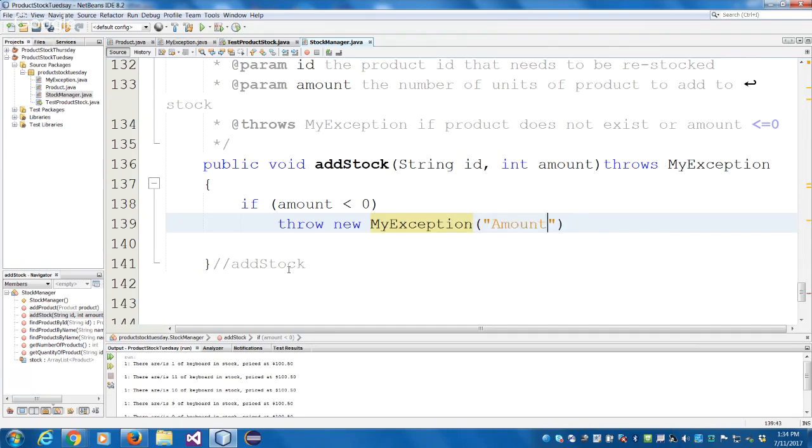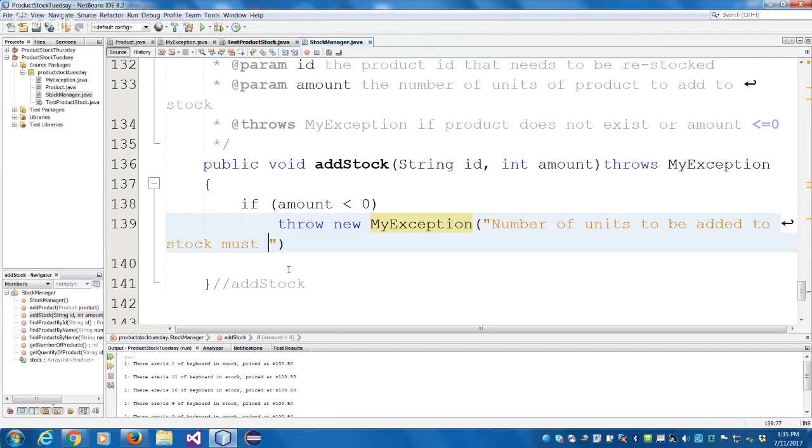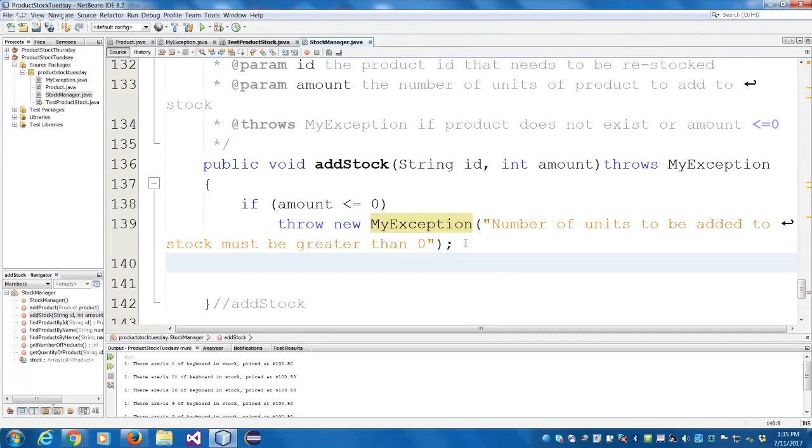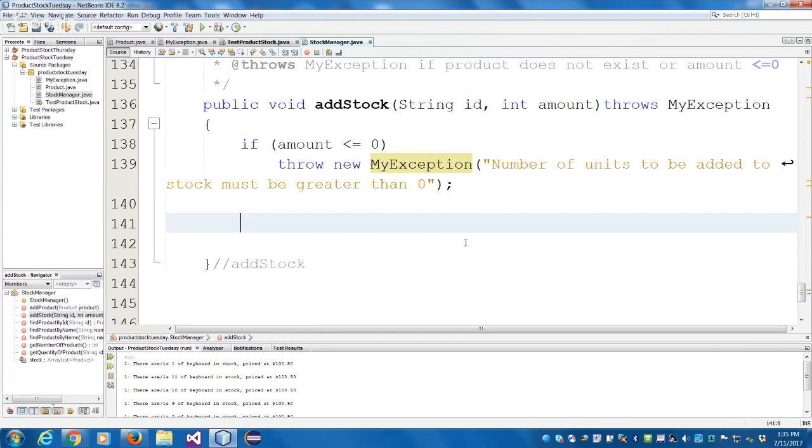The amount, or the number of units added, must be greater than 0. If you try to give anything less than or equal to 0, there is nothing to add. And again, I'll stick to it. I only made 1. It's not a mistake. In 1, I threw the exception afterwards, but this is always easy: throw exceptions first and then do the job afterwards. You have the option. You can do it opposite. You can do what you want to do, else throw the exception afterwards. It's up to you. It's just my habit, nothing else.